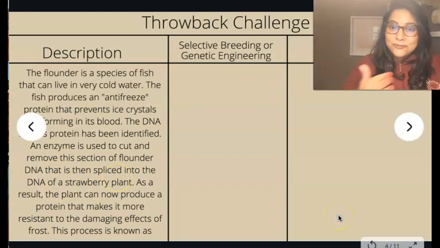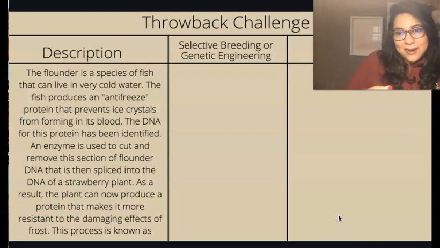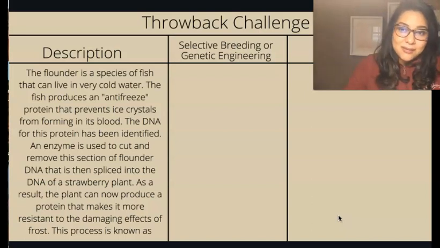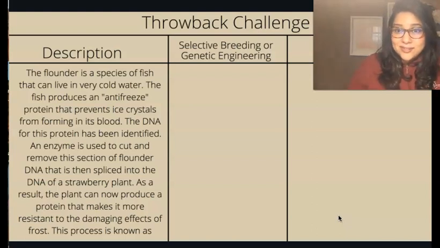And if you could recall from the last unit, that right there is the key step, right? Or represents some key steps in genetic engineering. You want to identify a trait of interest in one organism, right? And you want to then transfer that gene that codes for the trait of interest into a host with the goal that it will have those traits, right? And so this is a perfect example of genetic engineering.